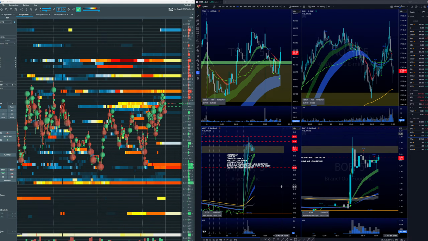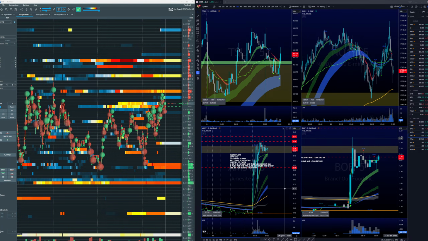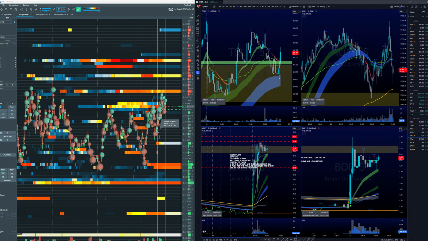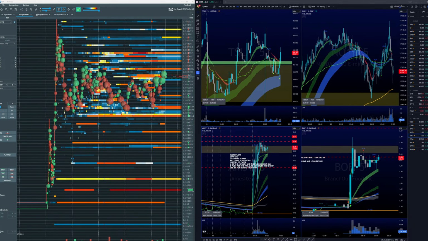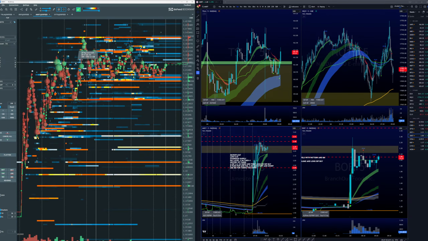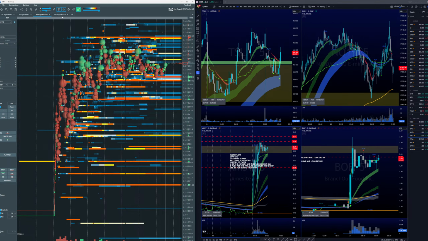I'm using over here today a screen share of 5 minutes, but you have to know that I'm using multiple time frames, so a 5, 3, 1, and 15. Also hourly and daily. But just for space purposes over here, I'm screen sharing only the 5 minutes. I have already set up Bookmap for AMST and also Saito. So we're going to take over here trades both long and short.